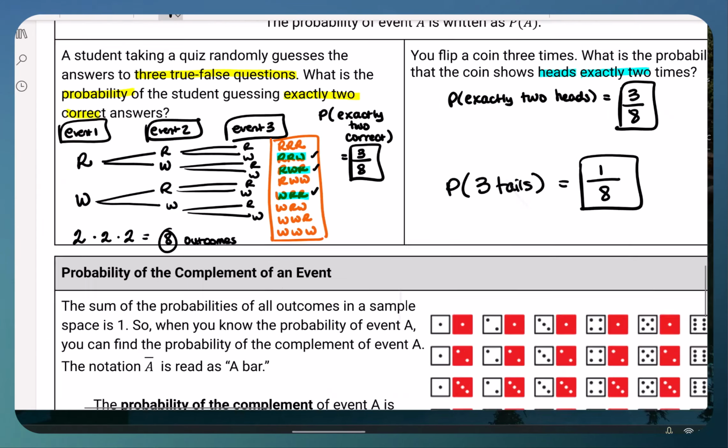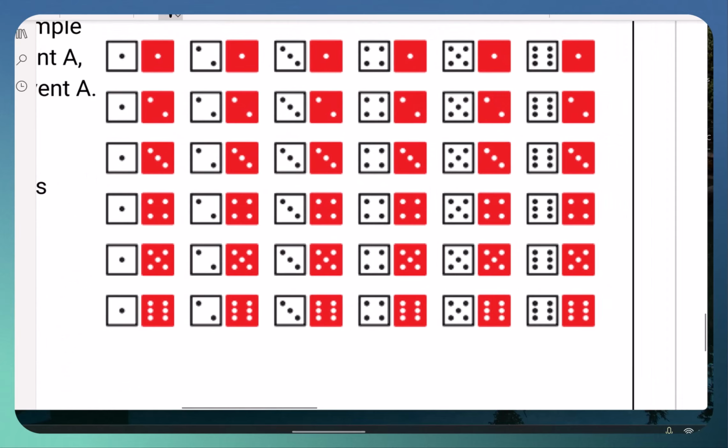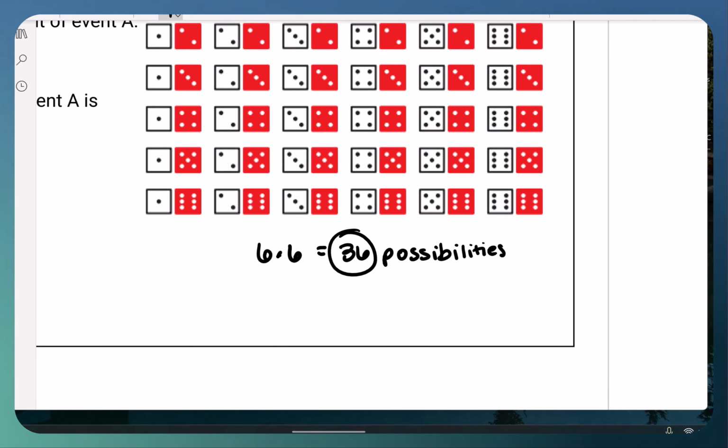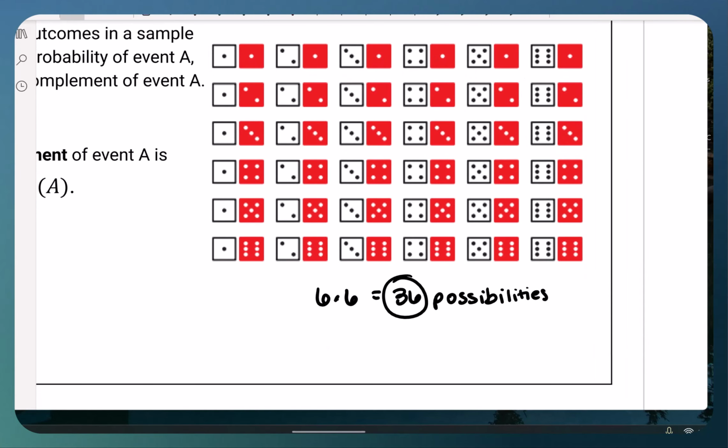So let's go over here for a second. Right here is a sample space of you rolling a 6-sided die twice. So your first roll would be the white, and your second roll would be the red. Y'all with me? You got 6 possibilities times another 6 possibilities would be a total of 36. Let's write that down. 6 times 6 gives us 36 possibilities. We did not have to do a sample space for that. Thank goodness. Okay, so I got a total of 36. So if they ask us about the probability, am I going to use 36?